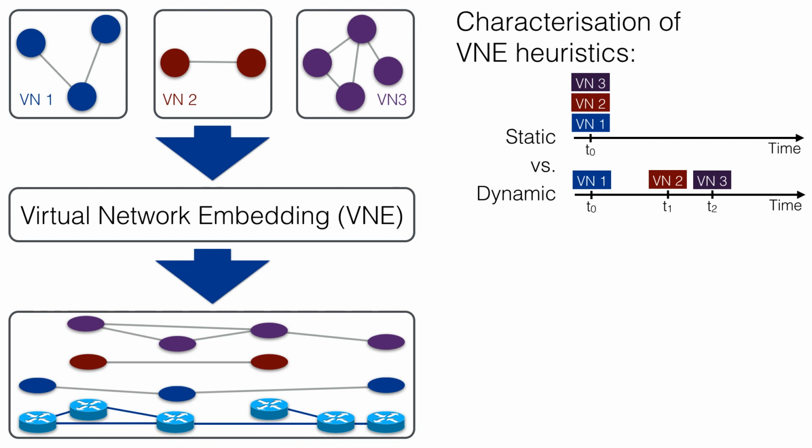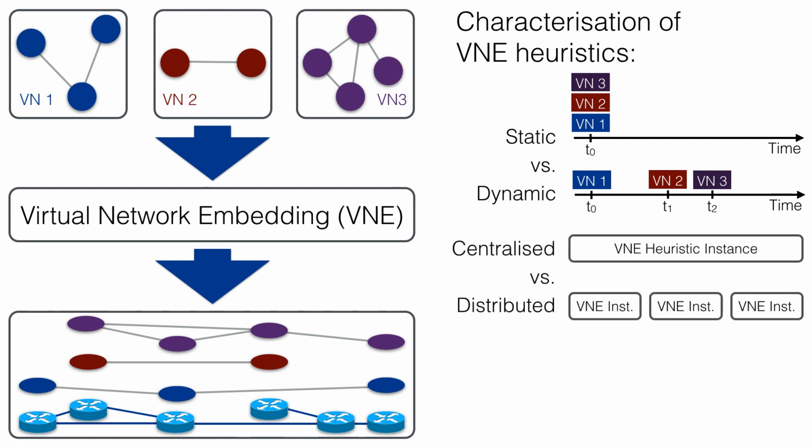In this case, it is necessary to reallocate previously embedded virtual networks in order to achieve the optimal solution. This is obviously non-trivial in production networks, as a path of active data flows in a network needs to be changed on the fly. This can result in packet loss and temporary performance degradations.